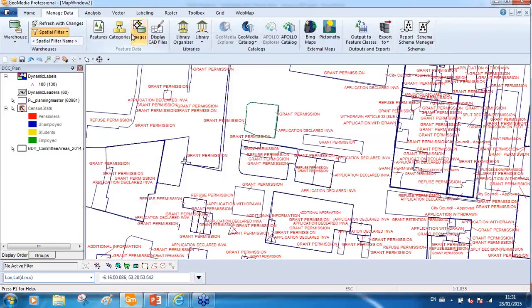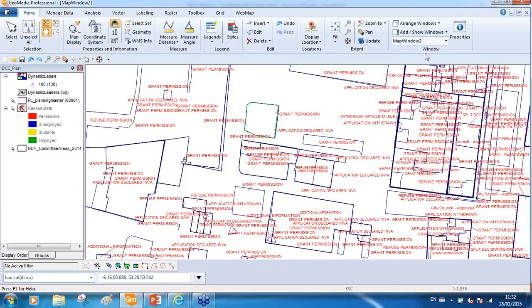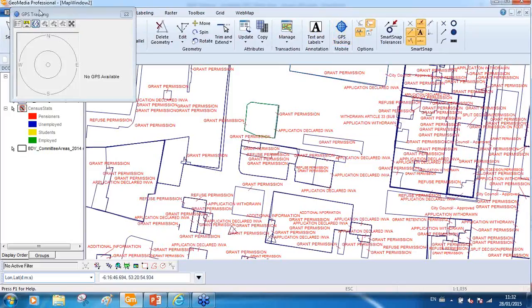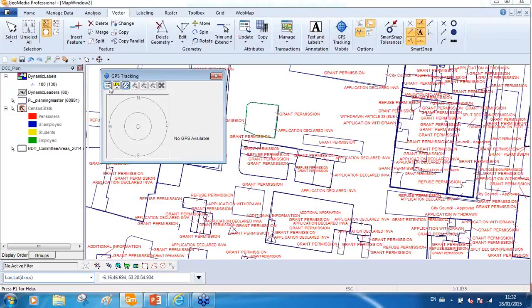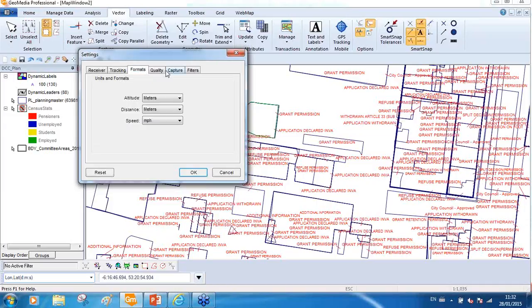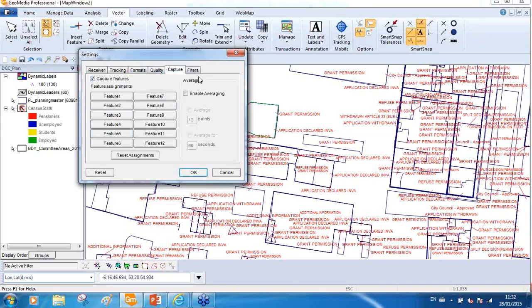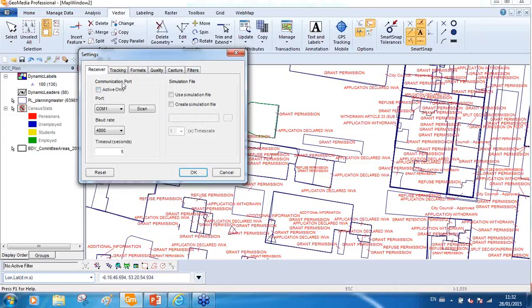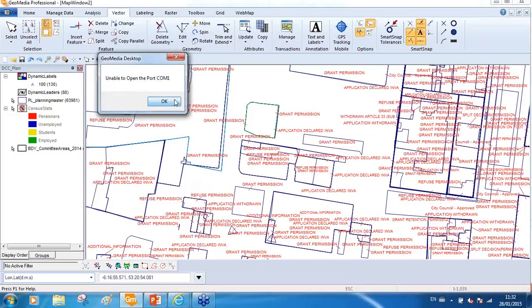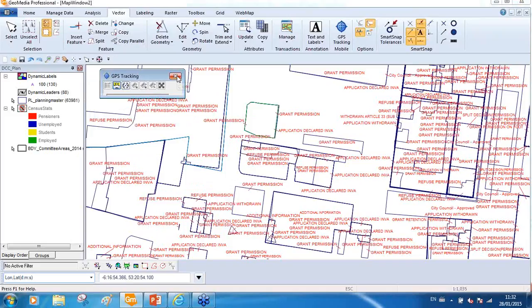And the other one I didn't show you was the GPS, which should be on the vector. Yep. So on the vector, we now have our GPS tracking. It used to be that you had to install that yourself as a manual add-on. Now it's available at all levels. So you can set up your tracking, as long as you have an NMEA GPS interface coming in. You can tell it what features you're going to capture against. You can then capture data, you can navigate, you can bring the data in, and you can then use that information and work with it. I don't have GPS in this device, but that's something you can use.